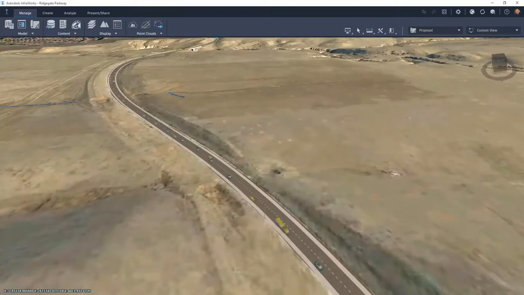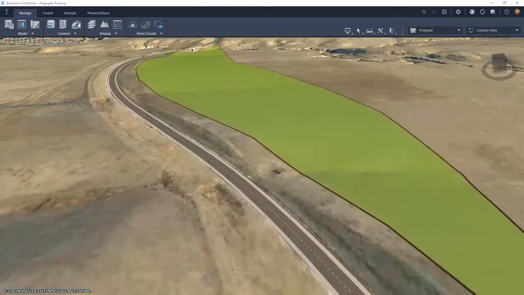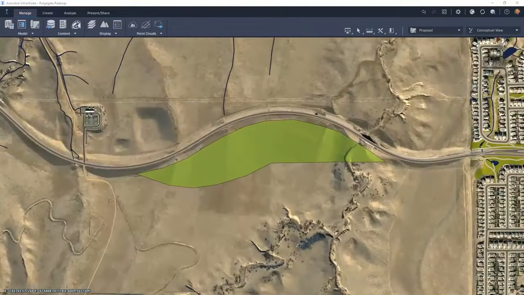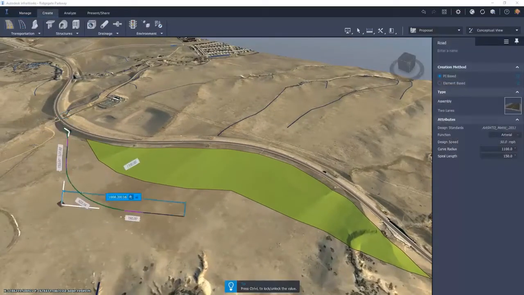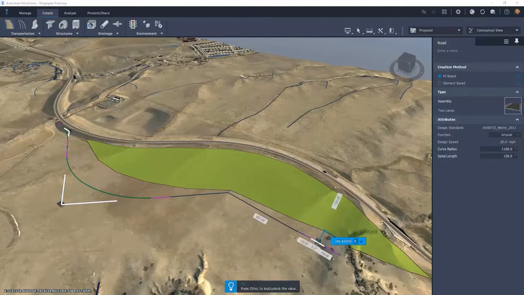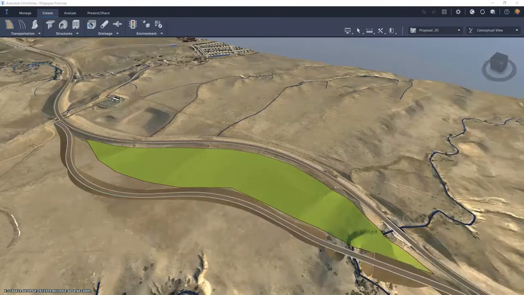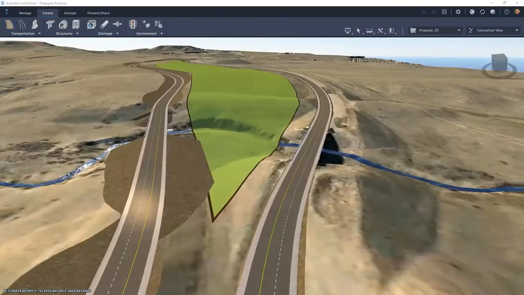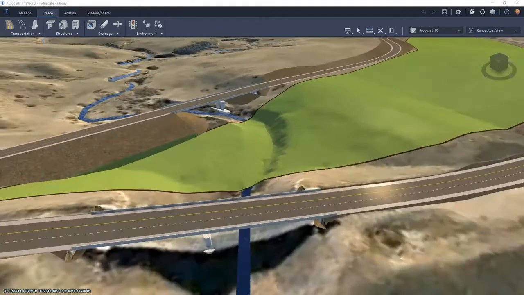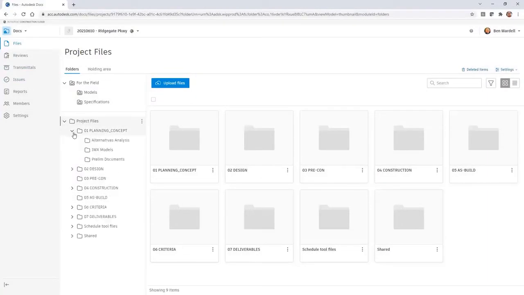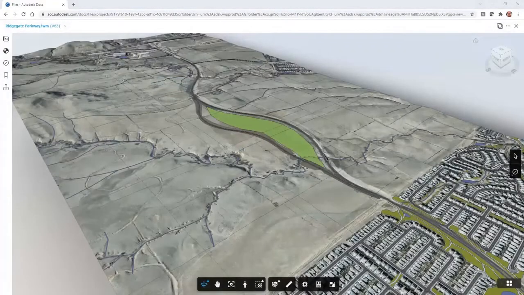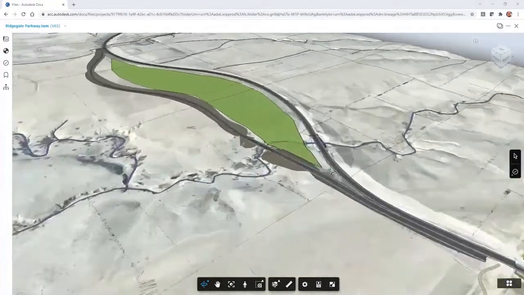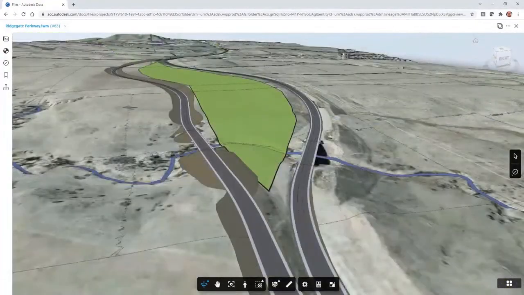Environmentally sensitive areas can be identified and included in the study to aid in the alternatives analysis. Various alignments and road configurations can be created and evaluated for functionality and feasibility in their contextual environment. These design alternatives can be stored and accessed within Docs in a customizable folder format. Additionally, anyone with project access permissions can view the InfraWorks model in the ACC viewer.